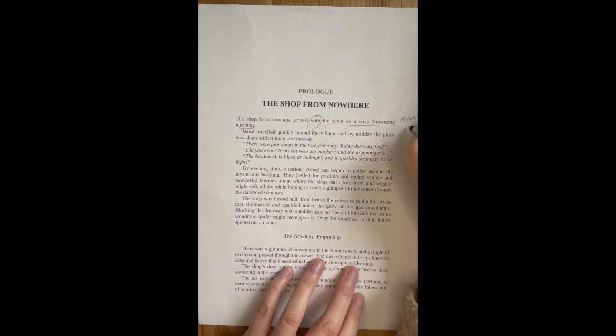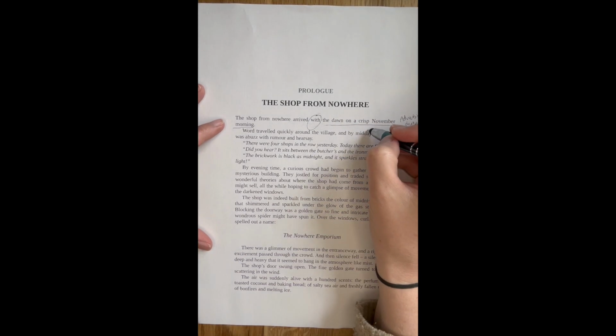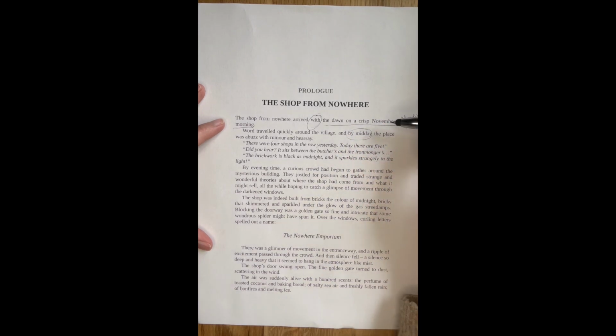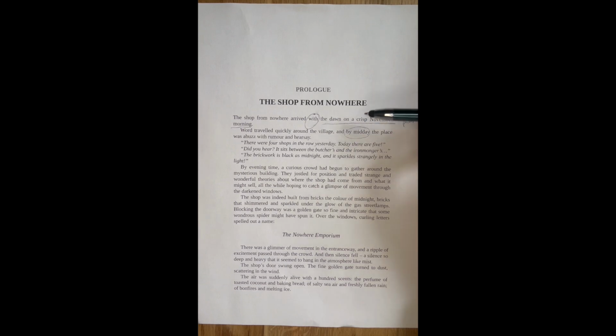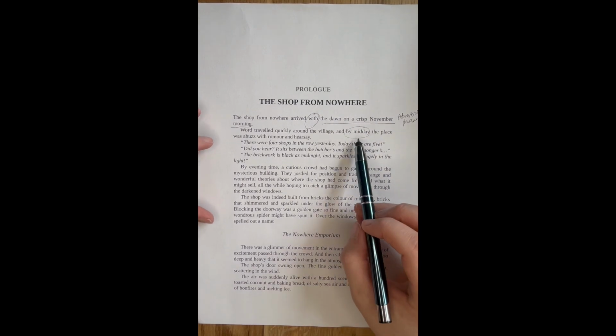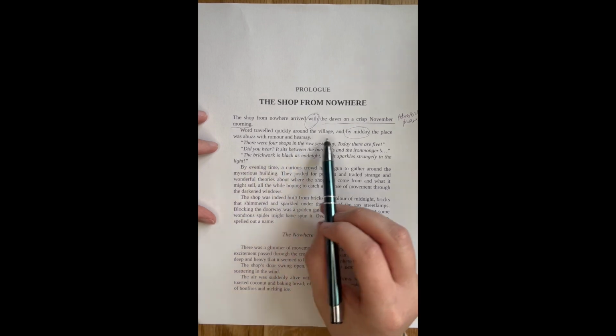the adverbial phrase here. So I'm going to annotate as I go so that I know what kind of things I might want to pick up on when I actually do this with students. "It travelled quickly around the village, and by midday", so there's another nice adverbial there. The movement from dawn to midday is a good example of building tension over the course of the text, or building excitement, anticipation.